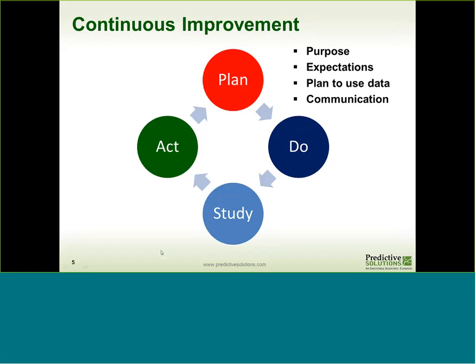So I think that leads to the do piece. So the do piece is I'm going to develop an inspection strategy. That means I'm going to make sure that I'm looking at the right things and the right people are collecting data and things like that. And we'll talk about inspection strategy in detail a little bit later.